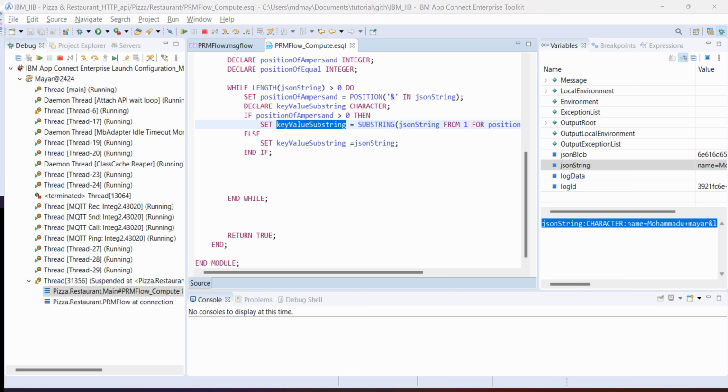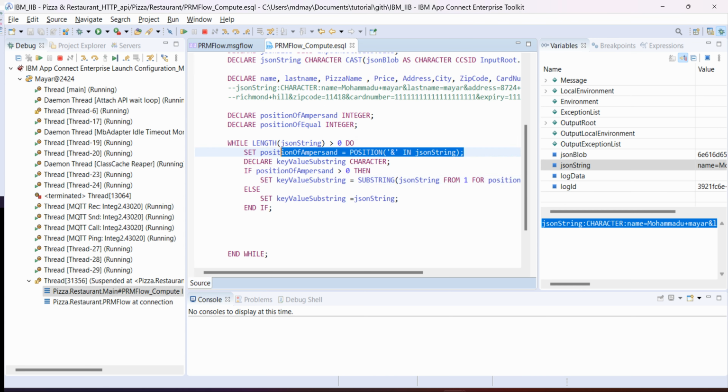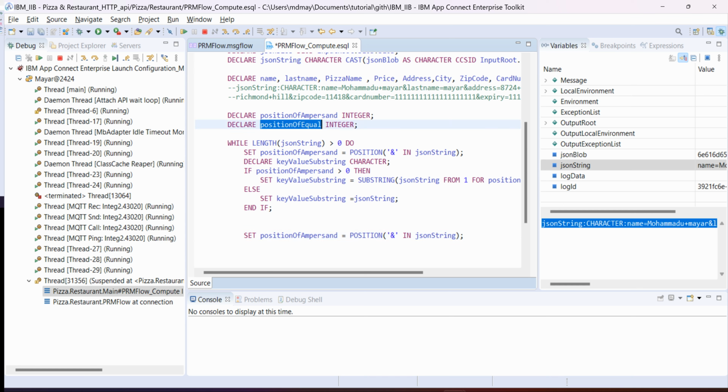Let's do the same thing for the position of the equal sign. I'm going to get set and bring it right here and replace the equal position. So we're going to look at a key value pair. We get that one because we don't want to look at all the stuff, because this one we replace up to 1 all the way to right here. We will look at the position of the equal sign on this one. So instead of the string, we will replace it with that one, and also replace the equal sign right here with the ampersand. We're going to say find the position of equal on this string that we just got as the key value pair.